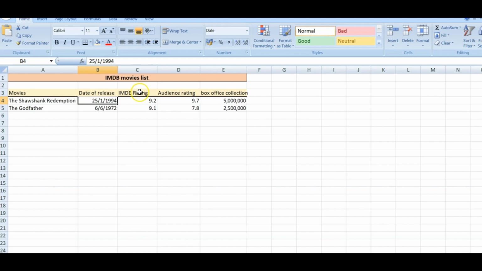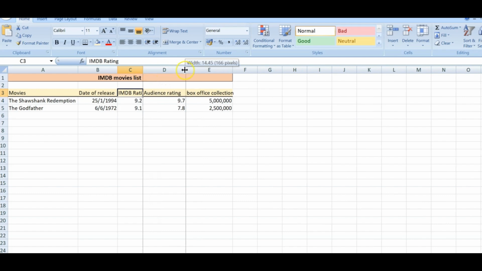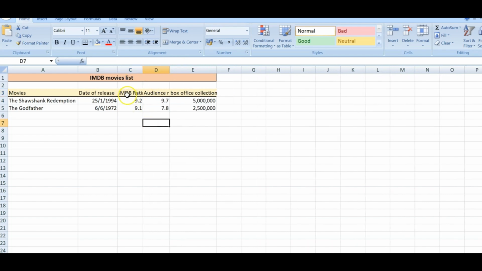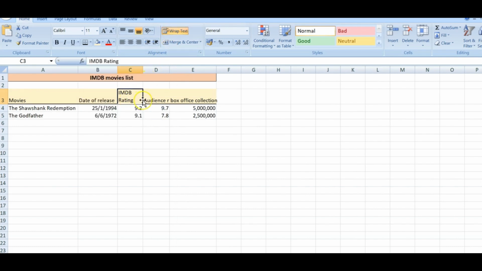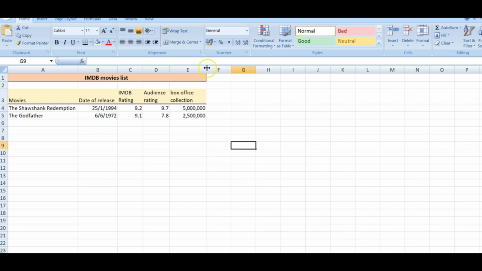Okay. Now here, if you see the IMDb rating and audience rating, the width of the column is quite big, but the values are actually small. So I want to reduce the width. How I can do? I can drag this to decrease the width and this also. But now I'm not able to see the column. So what I will do, I'll click on the wrap text. So let's see here. So you can see that all the portions are still within the cell, but the width of the header has increased. So likewise, audience rating, just click on the wrap text. So audience rating and box office collection, the wrap text. So we have box office collection, just make it smaller.